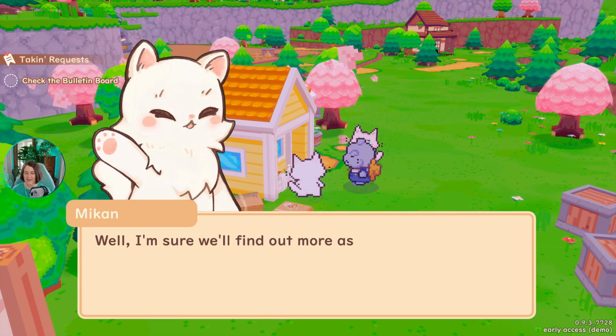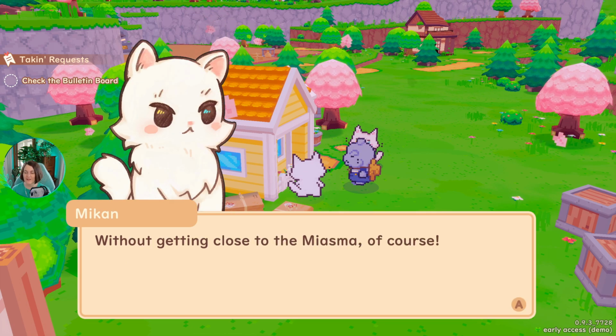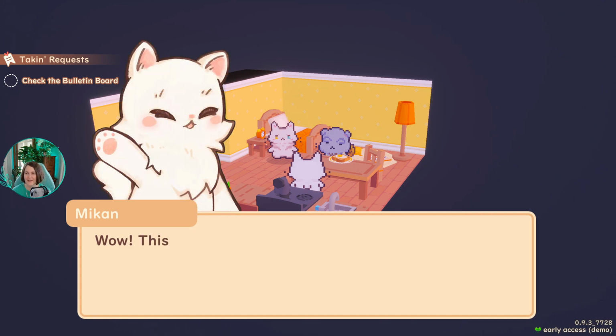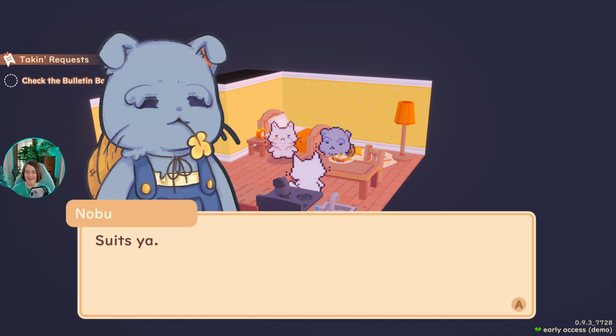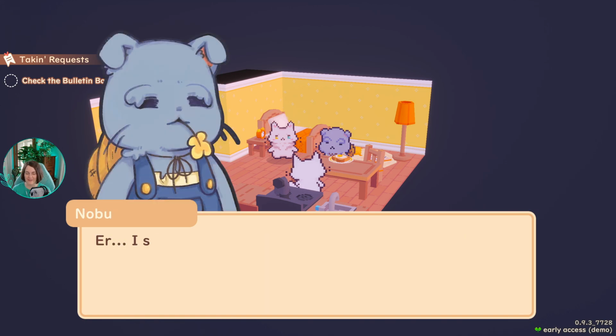Okay, that sounds complicated. Well, I'm sure we'll find out more as we spend more time here. Without getting close to the miasma, of course. Well, we're done out here. Let's do the interior now, kits. I bet it's going to be really cute. It is cute. She's got a table and a stove and a sink. And she's so lazy. Not fair. This is such a cute and yellow house. Very yellow. It suits you. Thanks to both of you, I got a cozy house now. I'm so glad we live here.